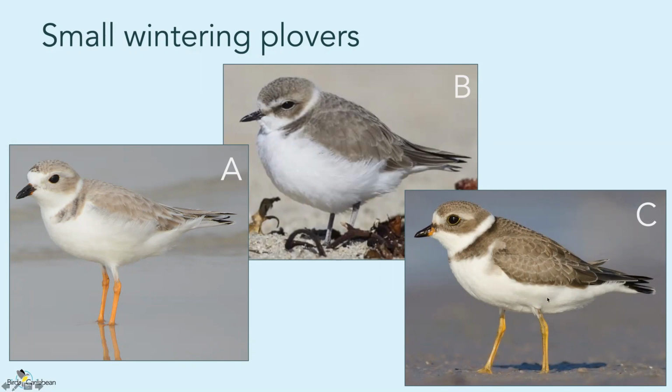And then C is the semipalmated. And that one you can see here, the eye has brown around it. It's got the stubby bill with orange at the base, a little bit more yellowish legs, a dark brown back, the color of wet sand as opposed to the color of dry sand in the piping plovers. So very subtle differences, but if you take the time to look at them and study, then you can figure them out. So these are all small plovers, pretty similar in size. The Wilson's plover would be quite a bit bigger and have a much heavier bill. But good job. Yes.